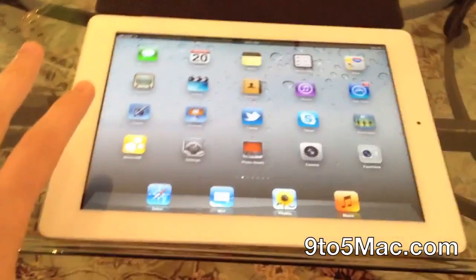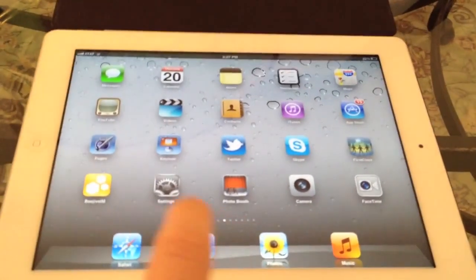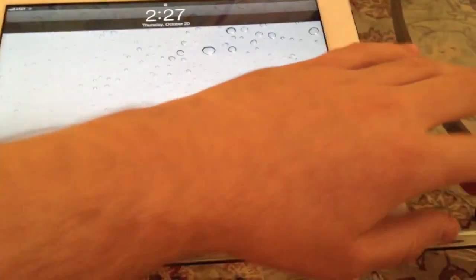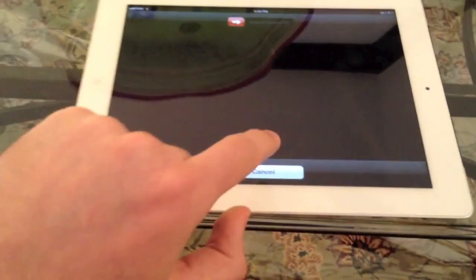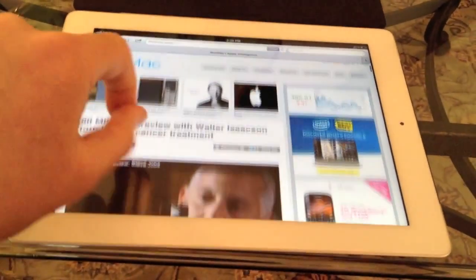But the issue really gets horrible if you have Mail or Safari or something of that nature opened, so I'm going to demonstrate that. Let me just unlock my device. I'm going to open Safari — I'm on magnifymac.com. Lock the iPad, turn it off, close the Smart Cover, open the Smart Cover, click cancel — and I'm in Safari. You can imagine if I was in Messages, Maps, Contacts, or anything.